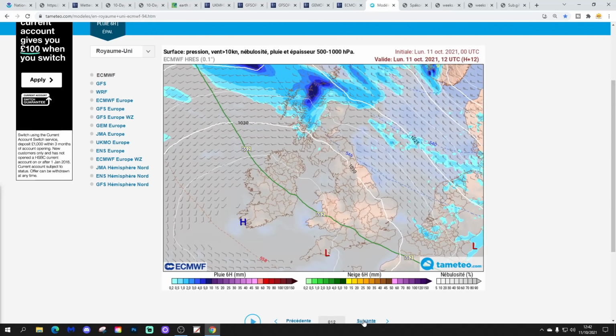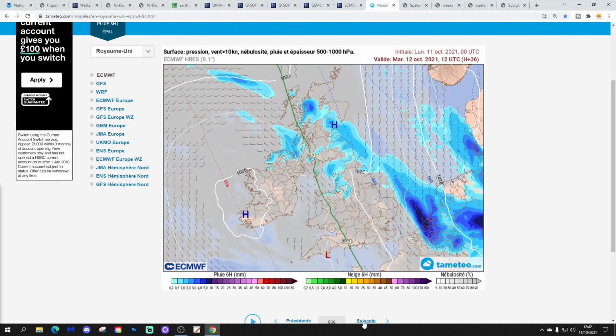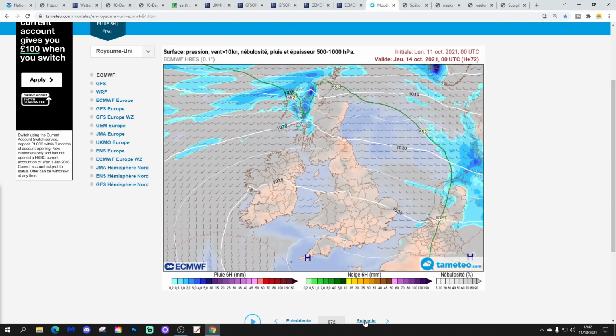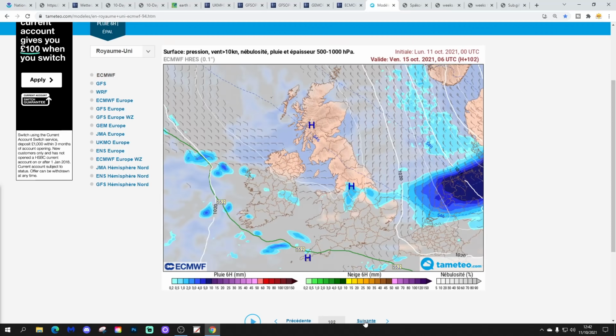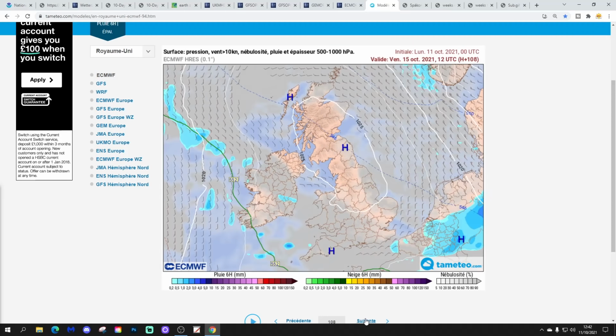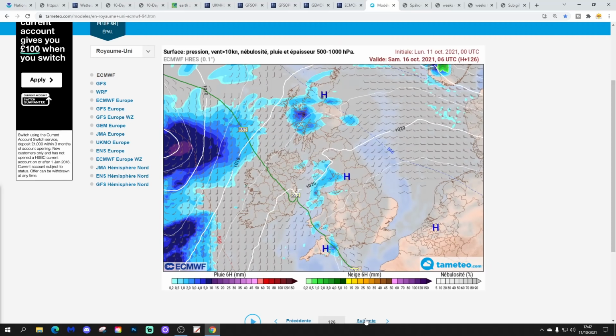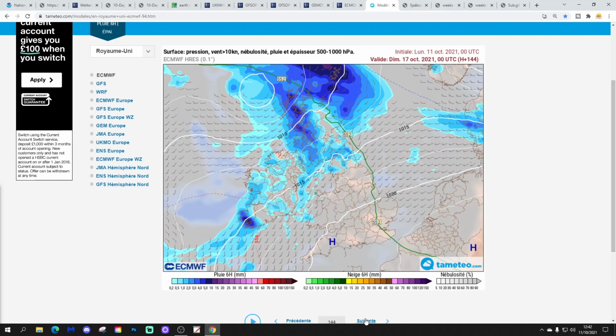This is the precipitation forecast based on that ECM run from meteo.com. There's going to be lots of dry weather around over the next few days. What rain there is, is mainly in the north. This is towards the end of next week when we bring that weak weather front southwards, so that will fizzle out as it runs into high pressure. But it will probably lower the temperature at the end of the week and into the weekend.